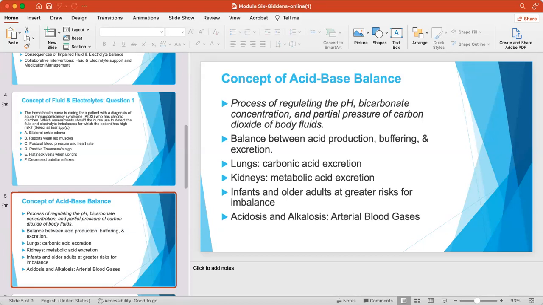Acid buffering is a process by which the body fluids resist large changes in pH when acids or bases are added or removed. Body fluids normally have buffers, which are pairs of chemicals that take up or release hydrogen to keep the pH in the normal range. Acid excretion is the removal of acid from the body. Changes in rate and depth of the respirations alter the amount of carbonic acid that is excreted.